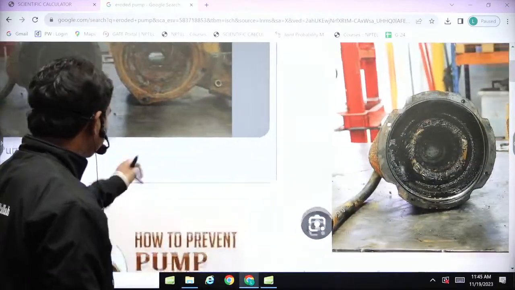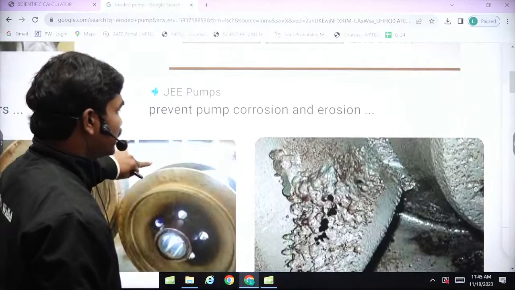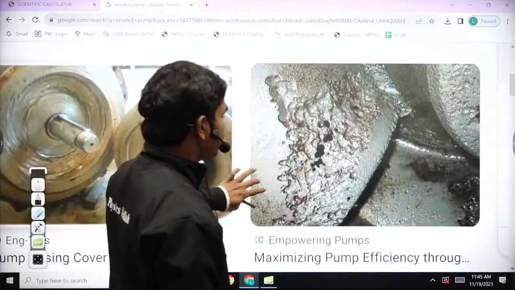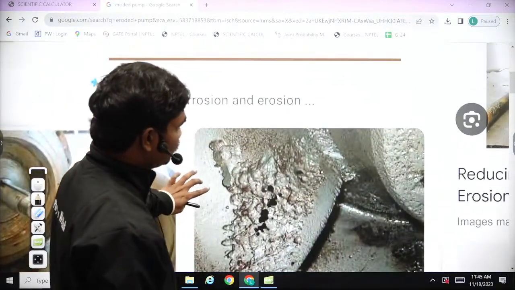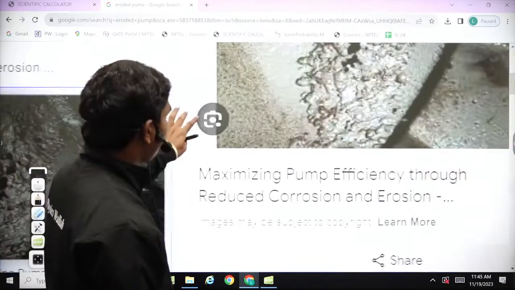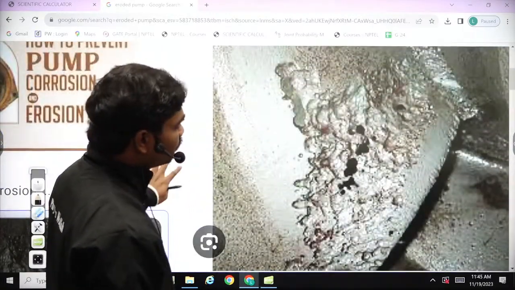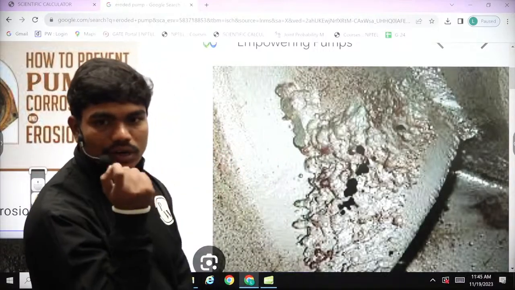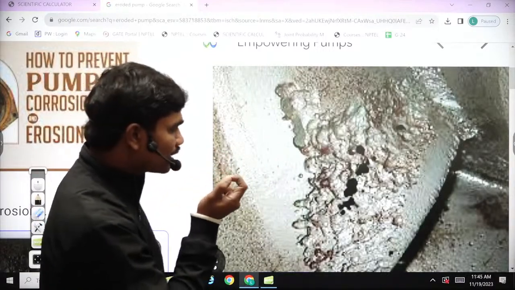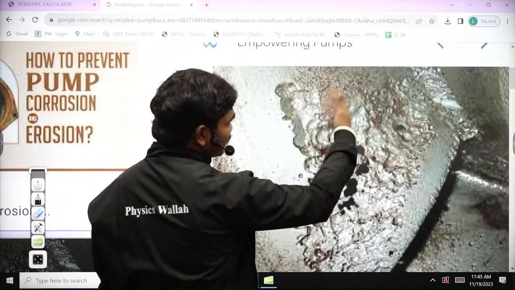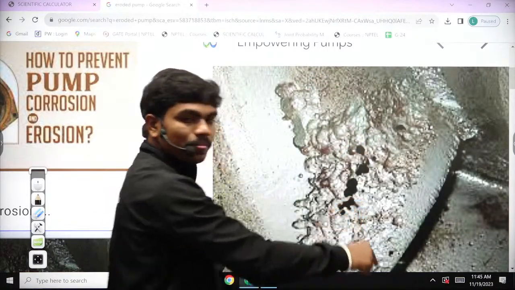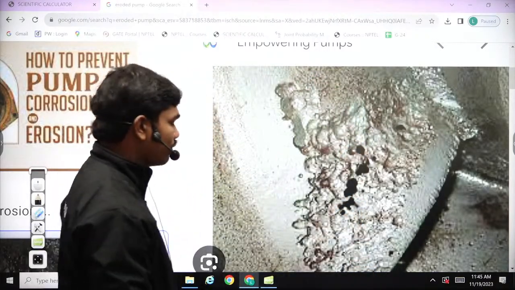Similarly, on water blades, if there is some erosion, I can show you. This is a blade, and you can see it got eroded so much in this case. This is again one of the eroded pumps. You can see even at small places, because of the high impact of the water particles, after eventual eroding of the material, they could even create some blowholes also, which is not very desirable.